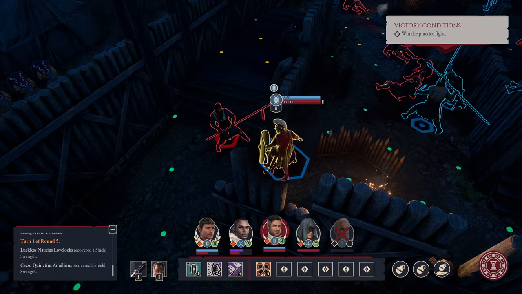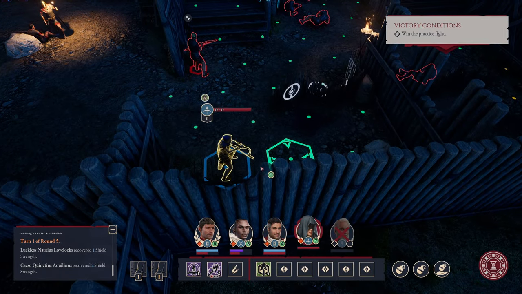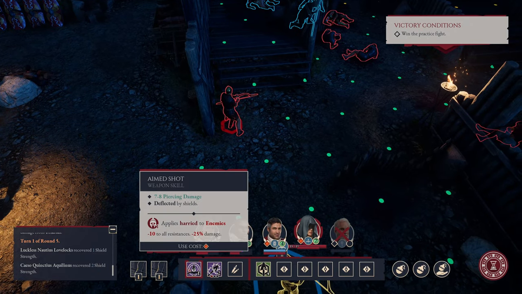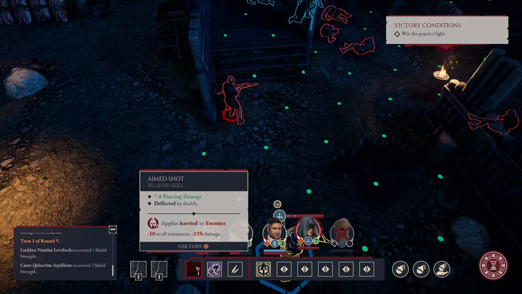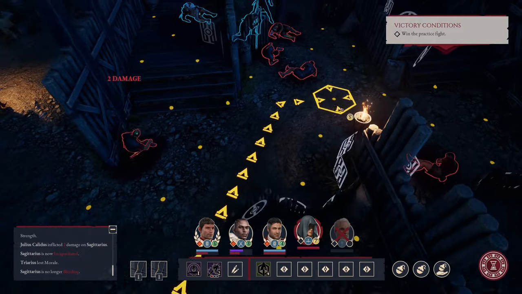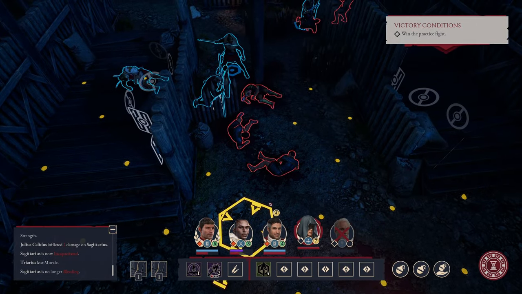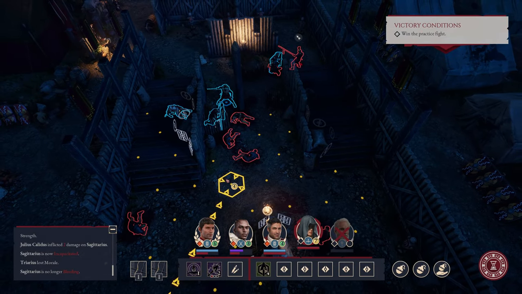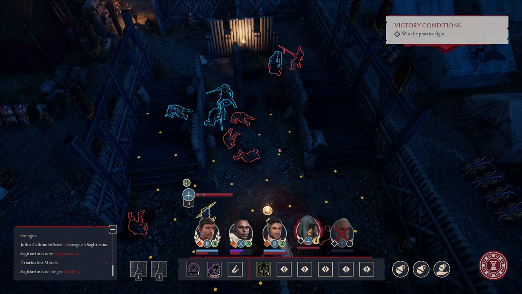Okay. Well, we can take... She can take him down, right? All these guys are just, like, walking around. Like, nothing's going on. So, okay, aim shot. And then we could just move up. Get ready for the next turn.